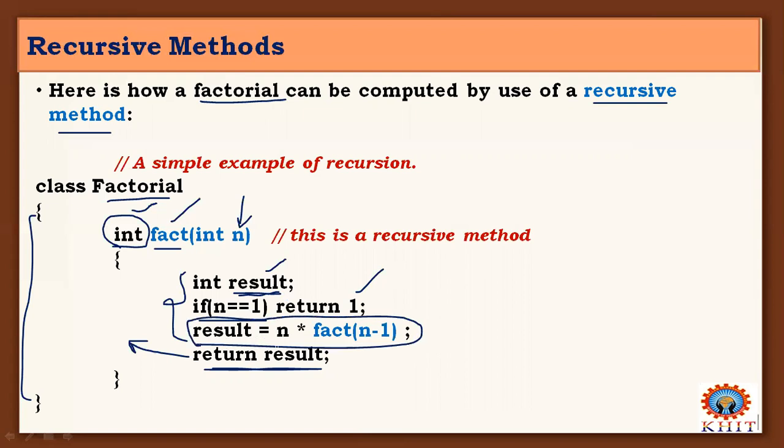So here, this statement checks that if n is not equal to 1, then it simply calls the function itself by doing n into fact of n minus 1, n into fact of n minus 1, until it becomes 1. This function calls itself in a recursive approach.